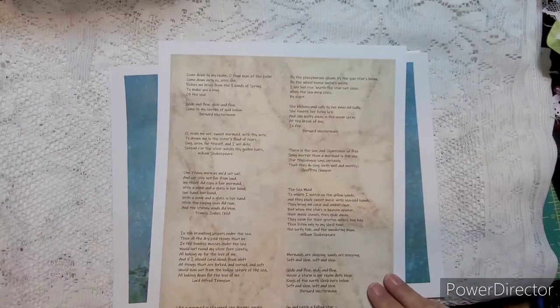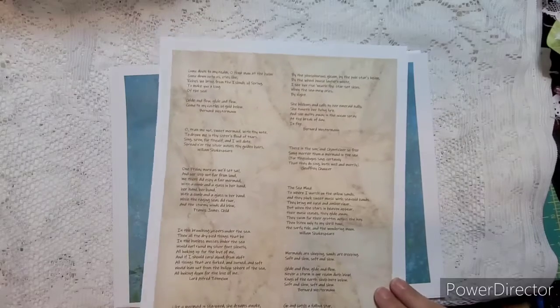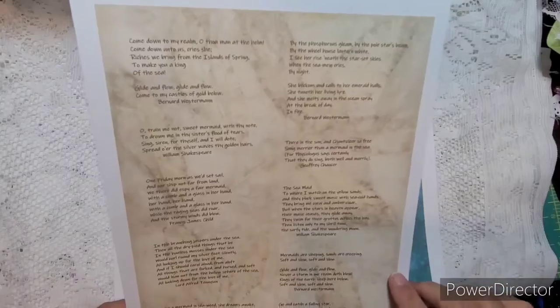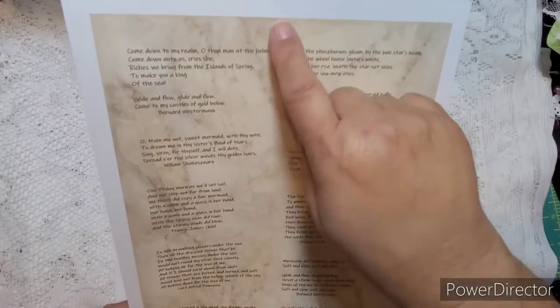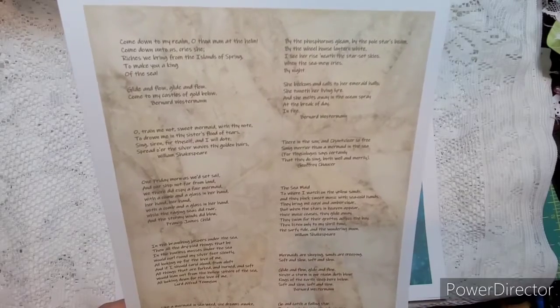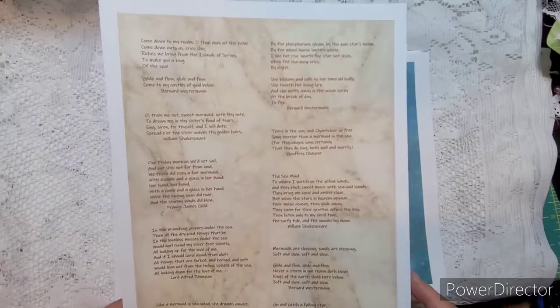Aren't these so pretty? I think that this kind of reminds me of a starfish, and it looks like, is it called eco dyed, that there's leaves in the background? Isn't that pretty?